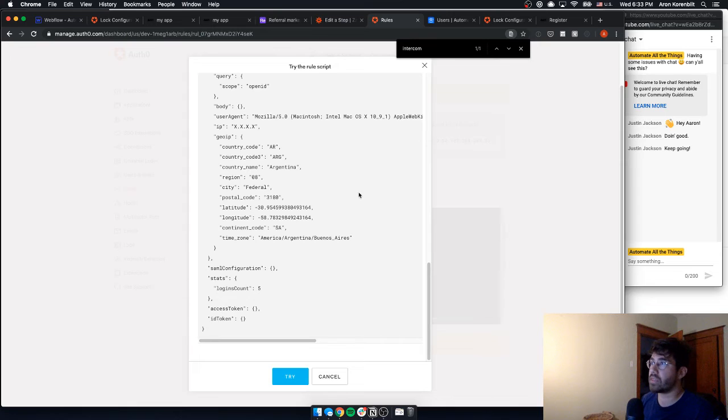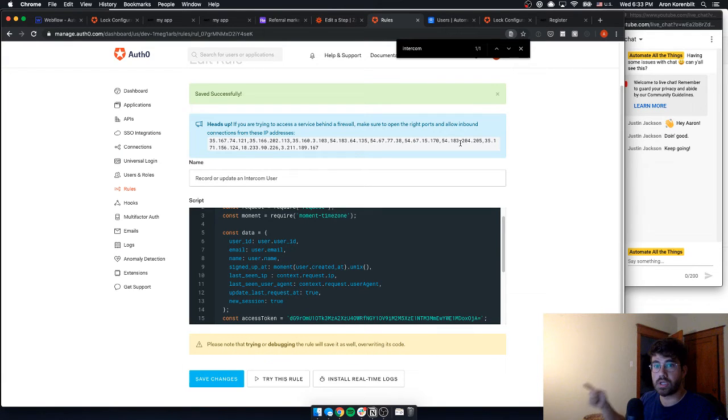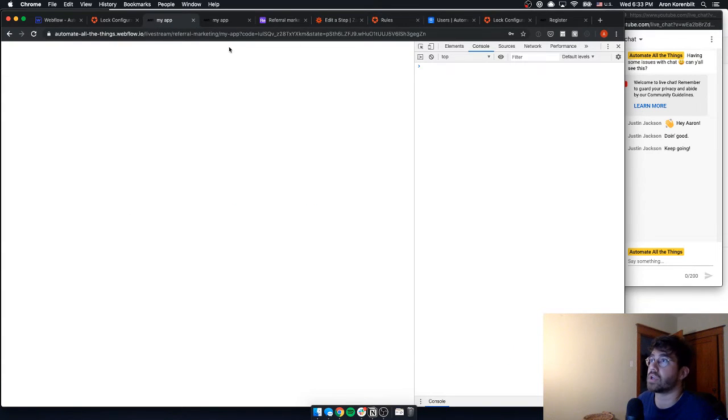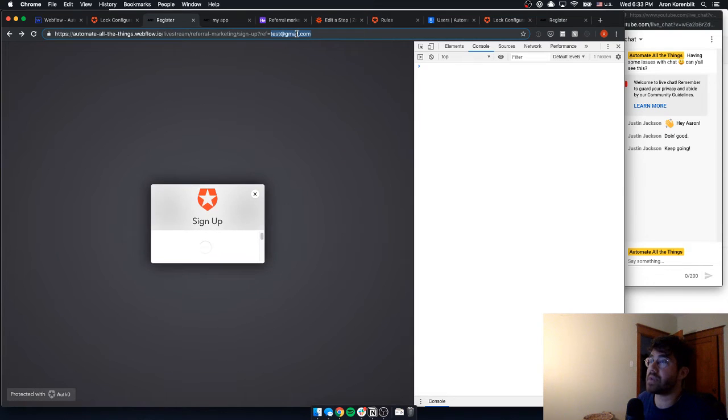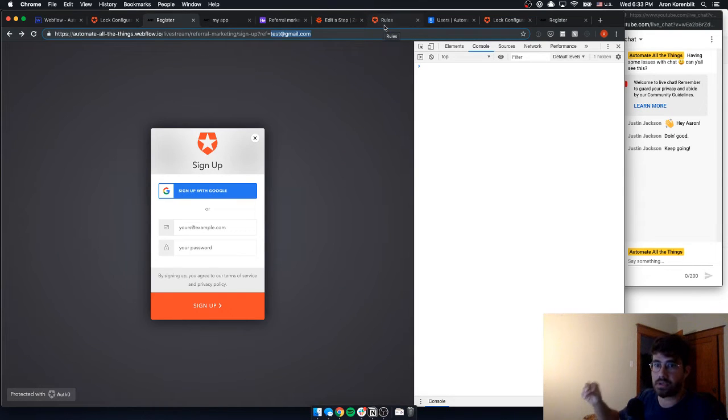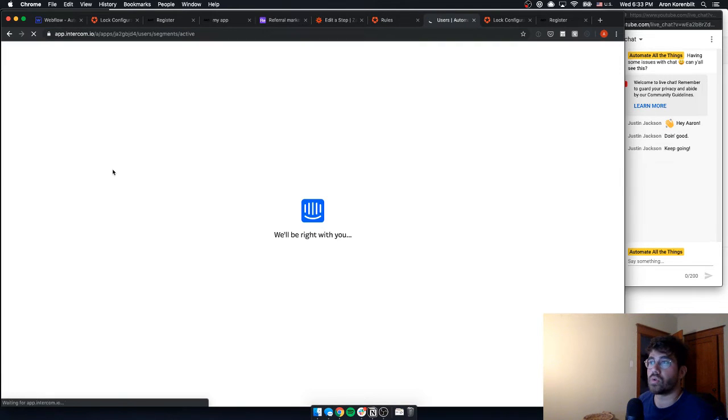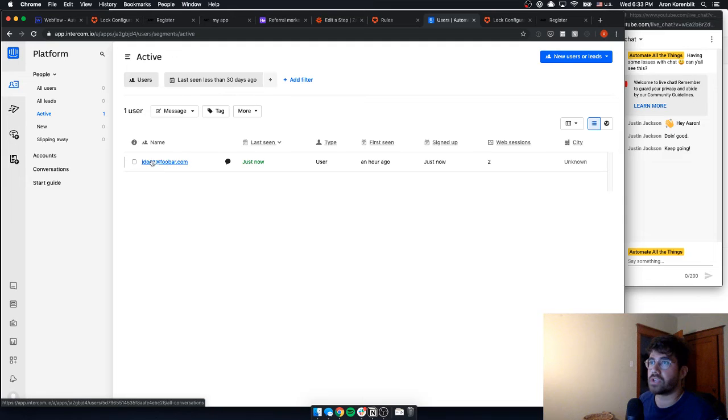So we're almost there. Now the thing we also want to pass through to Intercom is the referrer's email. So just like, if I refer someone and I go back here and they have my email here, we want to pass it to Auth0. Auth0 then passes it over to Intercom. So there we go. Jane Doe 2 is now in our Intercom, and that is the Jane Doe I just sent as a test. So it seems to work fine.